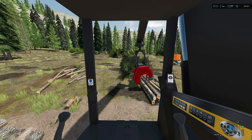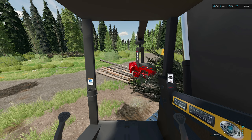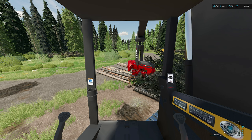Let's see, grab a couple of those. And those are pretty close to butted up, so I don't have to cut the ends. Yeah, and if you're working on maps like Logger's Paradise, the trees are a lot bigger. Even on Sitka, they're quite a bit bigger, so it doesn't take quite as long to build up those piles.